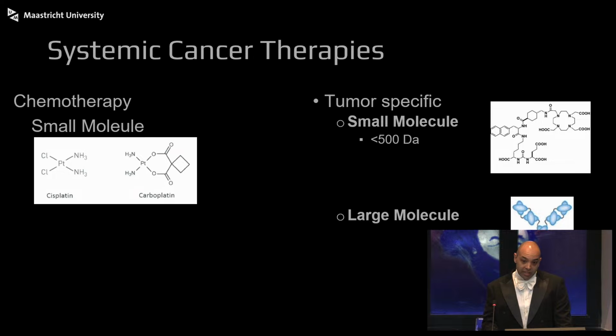Perfect, thank you. Thank you for the opportunity for me to discuss my findings. So we start off with looking at how we treat cancer. When you think of cancer treatment, you think of these chemotherapies. So these are small molecule drugs, just built of a few building blocks that are atoms. And what do you think about when you think about a person on chemotherapy? Usually they're ill, they're nauseous, they're vomiting, they lose their hair. And the question is why?